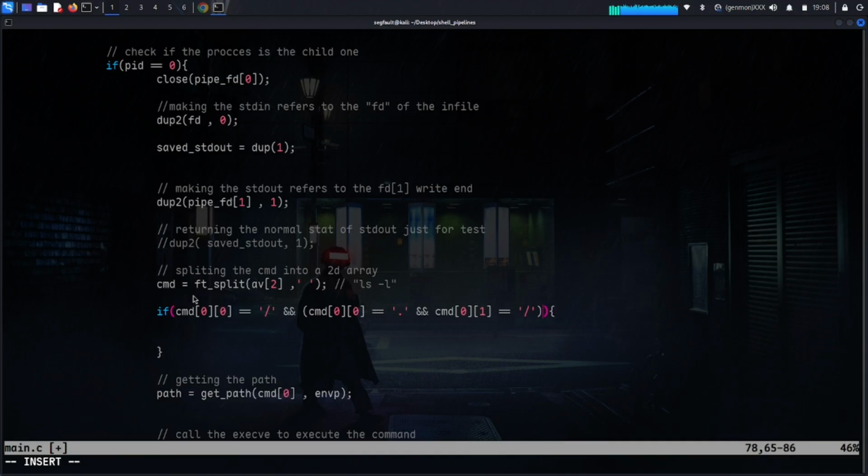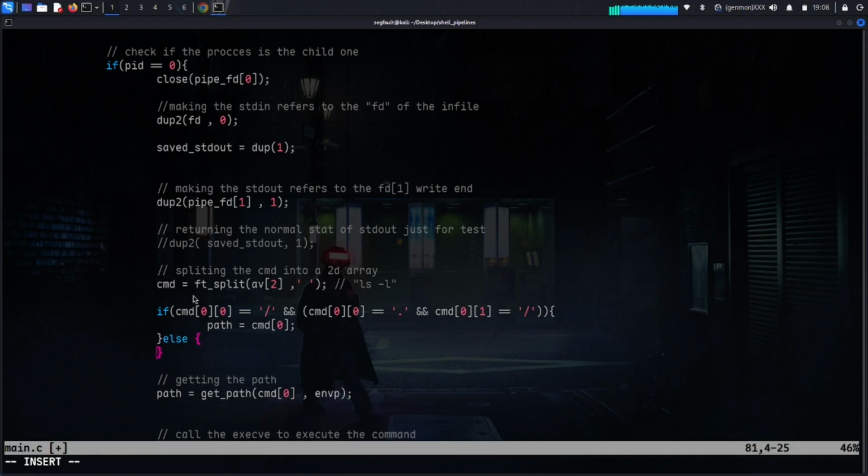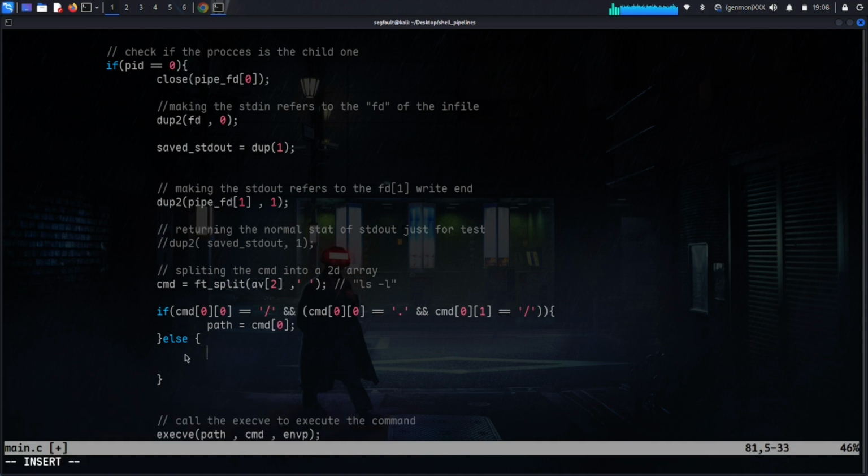So what we need to do, just the path will equal cmd of index 0. All right, but else then we need to call this function right here, as we can see.